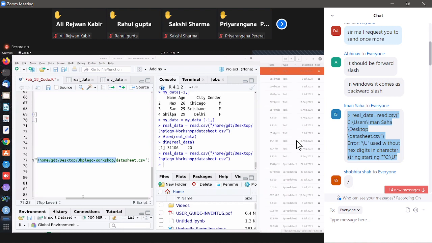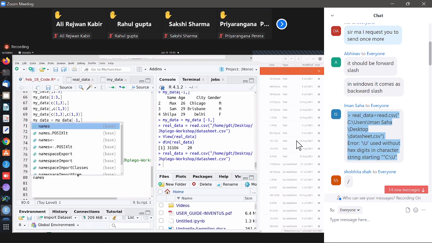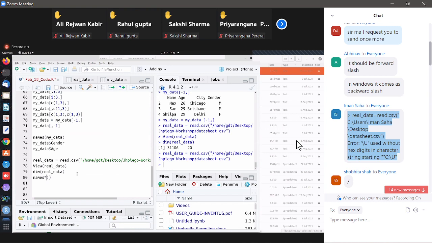Okay, now, dim is a function that can give you the dimension. Now, if you have any problem right now reading the file, guys, please listen. Just use the my data only.